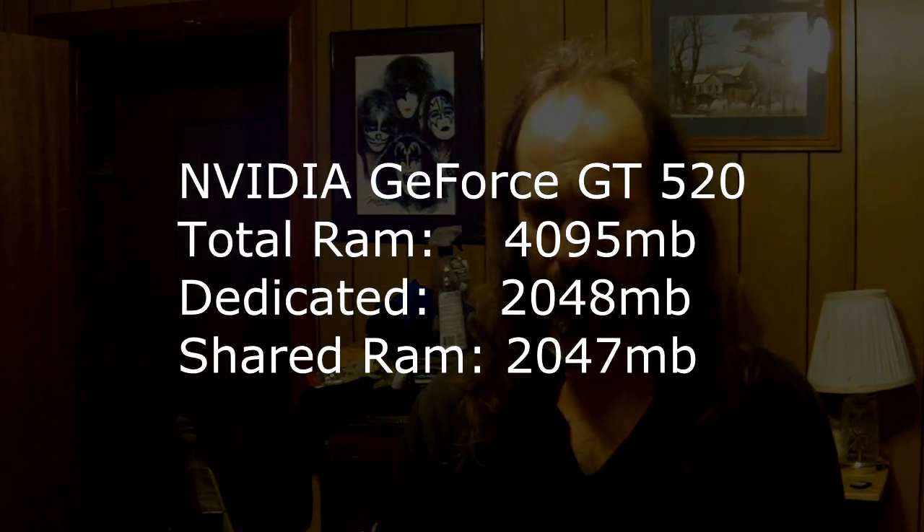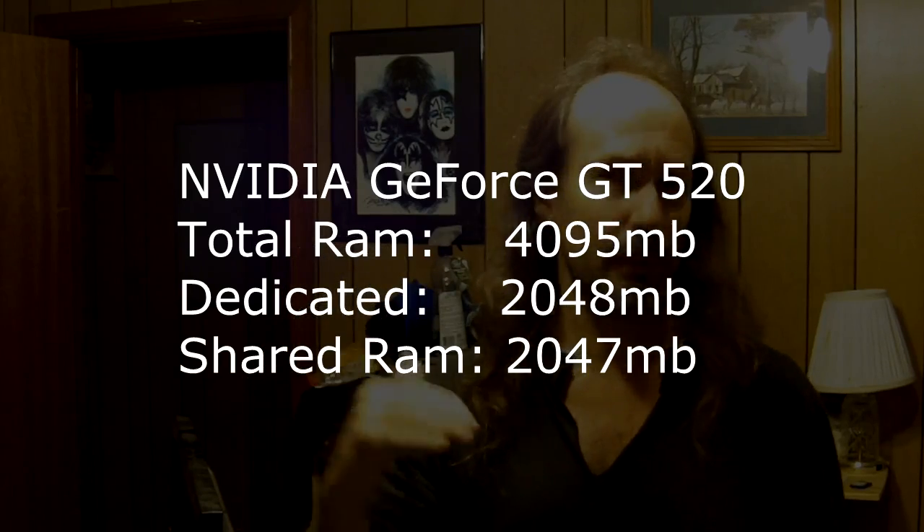I actually found it at a Trashnote — believe it or not — and when I found it, the onboard graphics card was shot, so I had to get a new graphics card. It came with either 256 or 512 MB of memory. I replaced it with a lower-end graphics card — I can't remember the name right now — but it packs a punch and can do what I need it to do, as long as I've got a high enough processor, which is where this upgrade comes in. Let's go ahead and install the processor inside the Dell Dimension 9200 — paid $55 with free shipping, not a bad deal.